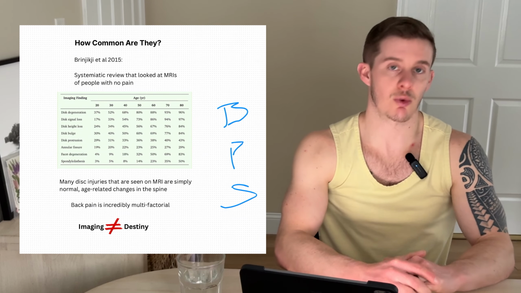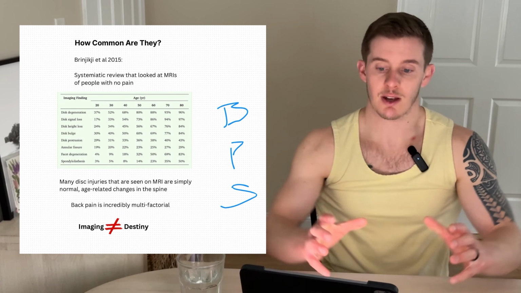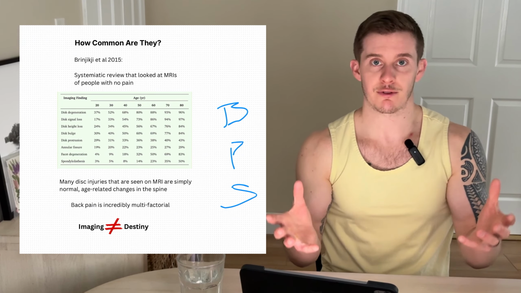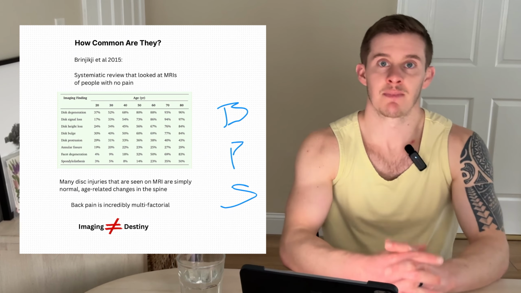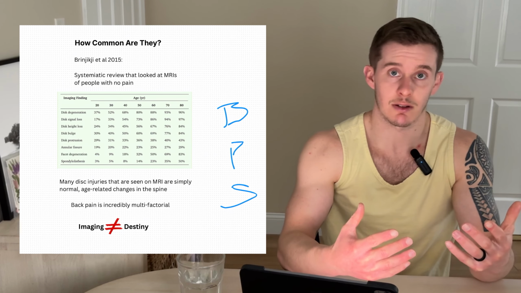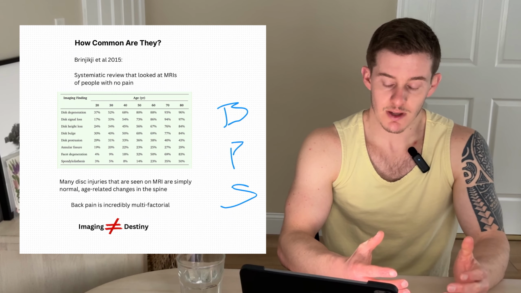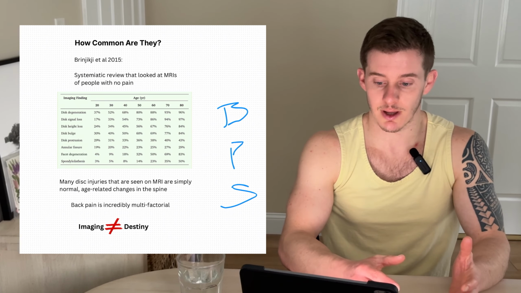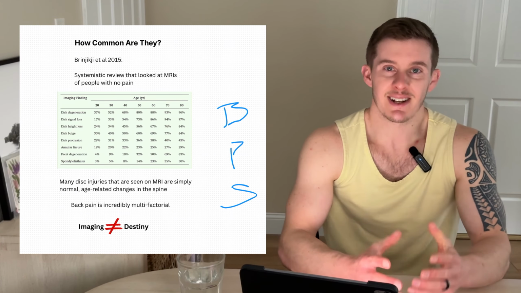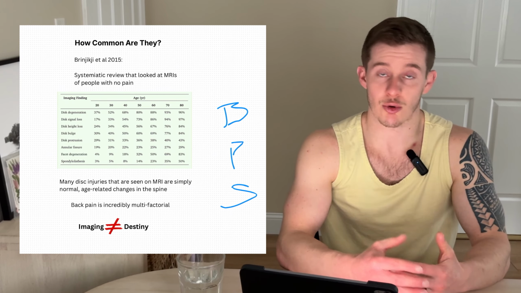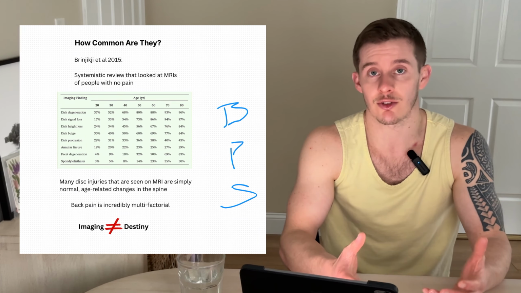If they tell you that you have the worst back that they've ever seen, that's probably going to influence the pain that you're having. And because of that, there are many, many different factors that ultimately go into this process. So they all combine and either result in you having pain or not having pain, and also influencing the severity of that pain. And this brings up a really good point that your imaging, or what's seen on your X-ray or MRI, does not necessarily determine your destiny or your course of pain and function and being able to do the things that you want to do and lift and train and all that sort of stuff.